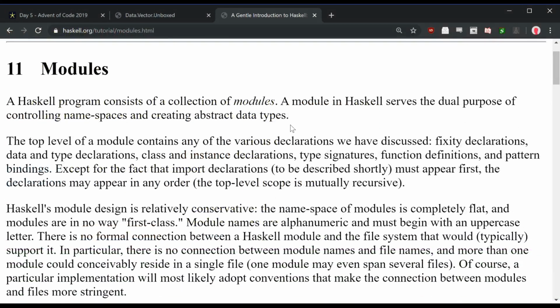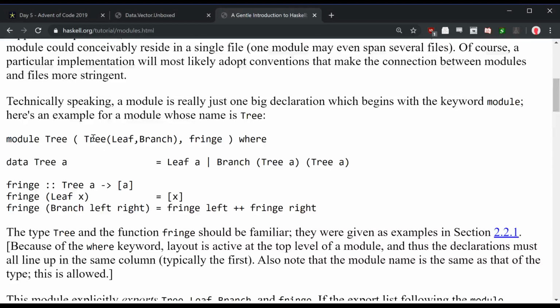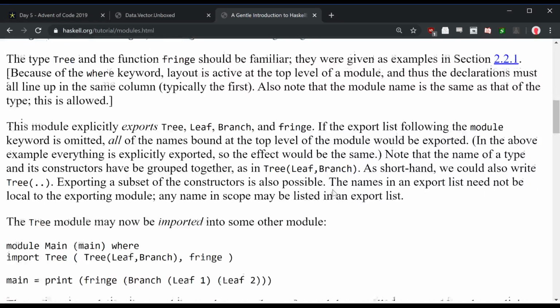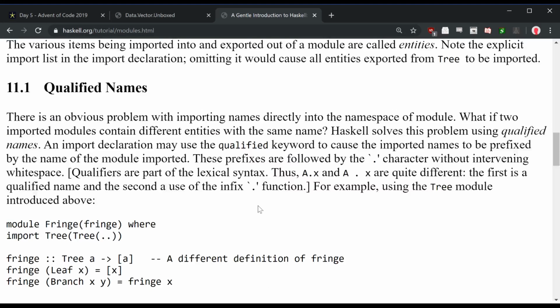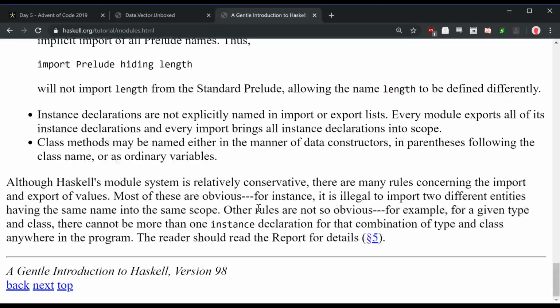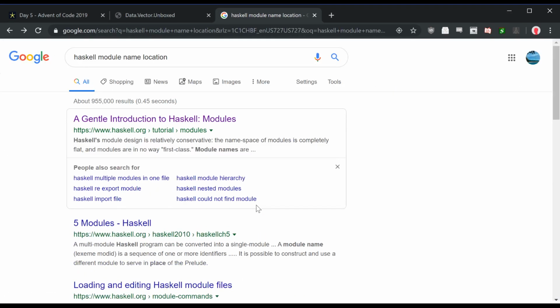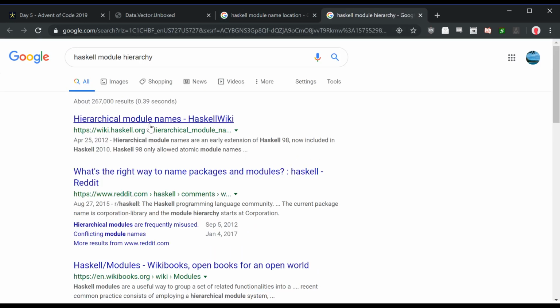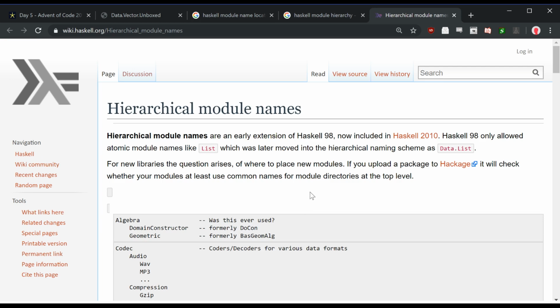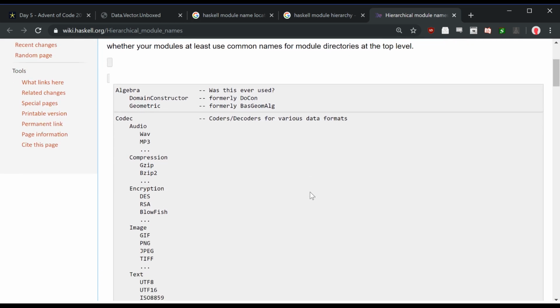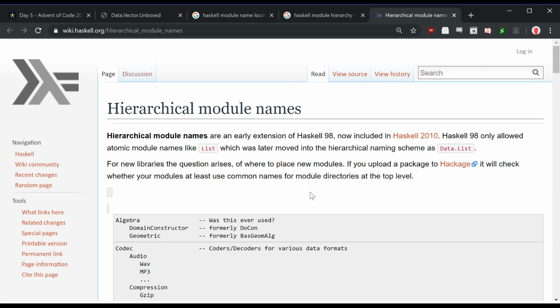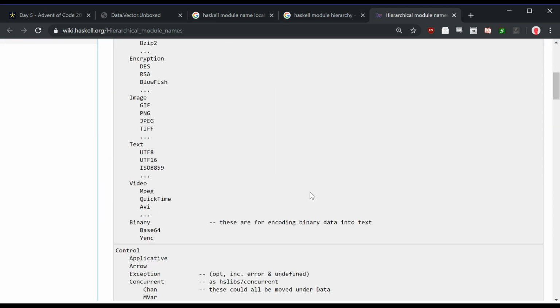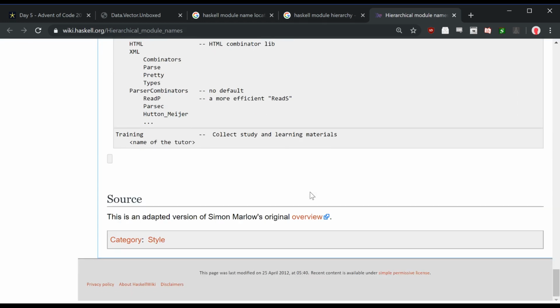Modules. Module tree. Qualified names. It's not what I'm looking for. Module hierarchy. Hierarchical module names. This is not telling me anything.